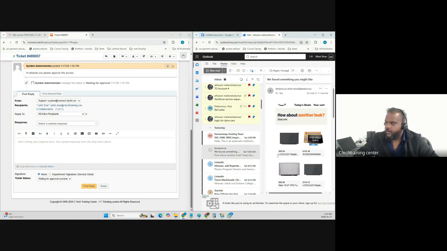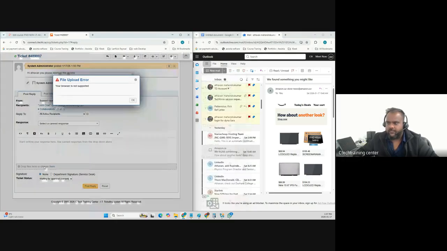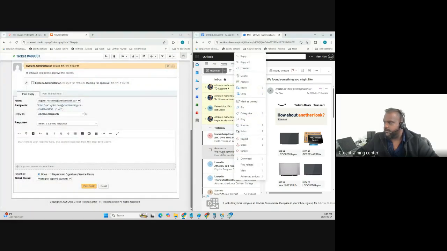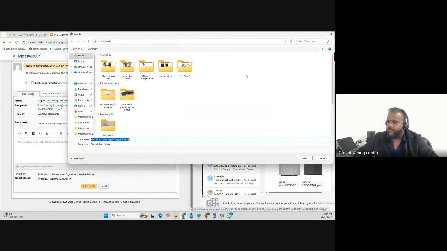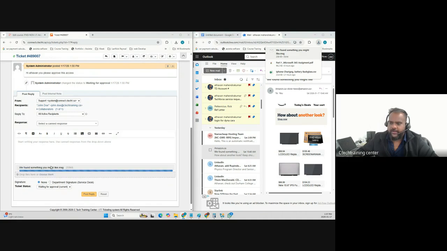What you can do, either from Outlook or Outlook.online, Gmail, whatever your email system is, you can just drag this and put it into a file. Or you can just download this, as MSG or whatever the format is. You can download it and this will become a mail format, and you can just drag it and drop it in here. So that's the proof that the person has uploaded.